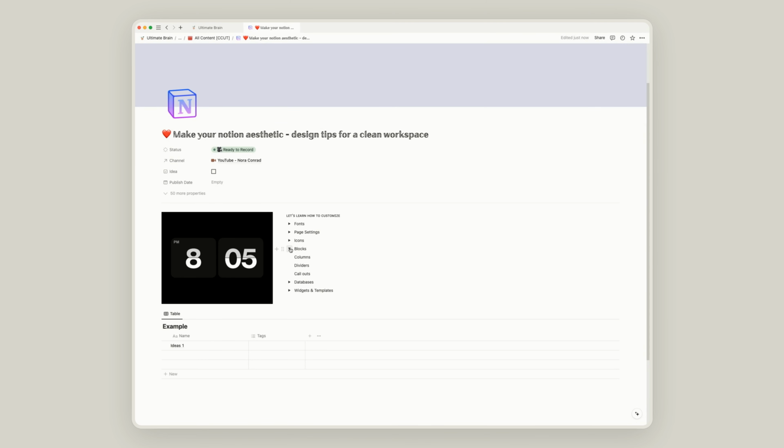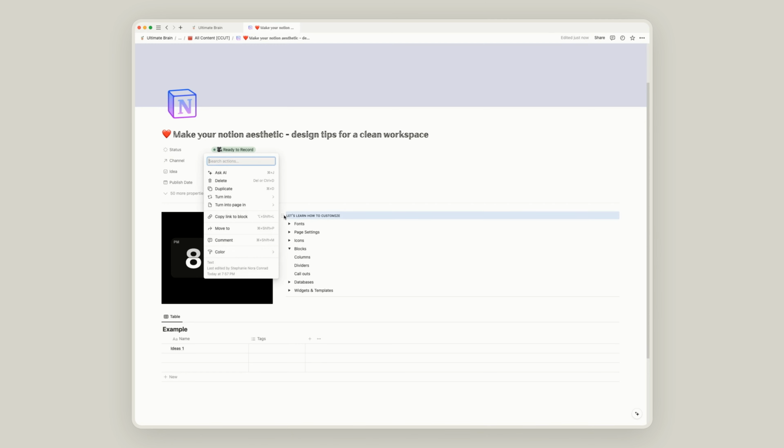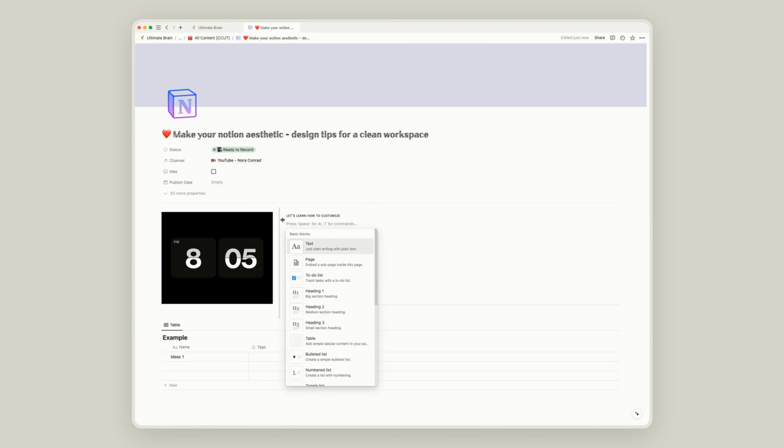All right, let's move on to blocks because there's actually a ton of different ways to use Notion blocks to make really nice looking sections. And obviously, we've got dividers. Dividers are a great way to separate data and to mix it up. I do love using dividers and I like the look of them.